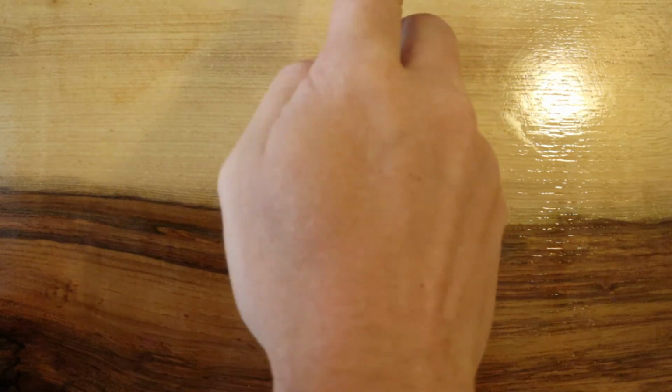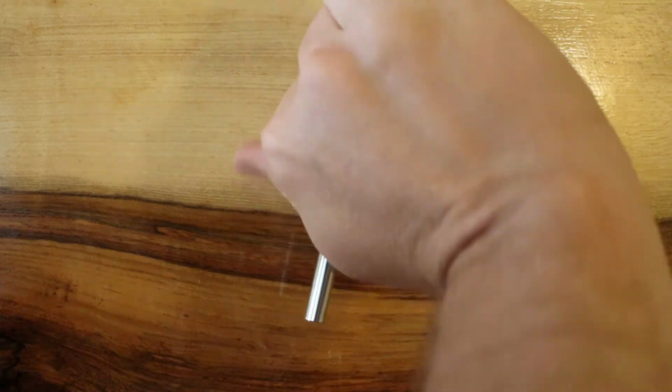Oh, don't drop the handle, Matt. That's great. Oh, sweet. All right, put it back in there. Good job. All right, like I said, I'll probably be using these in some more projects in the future.